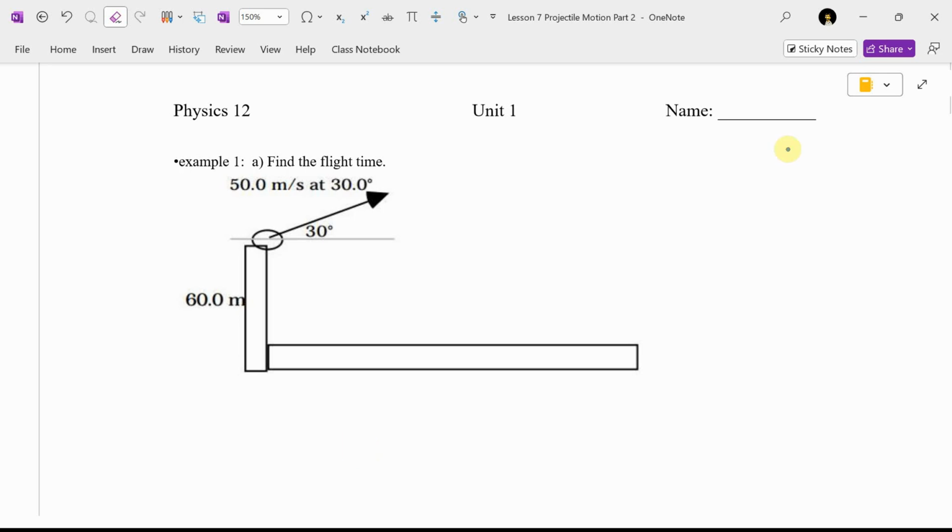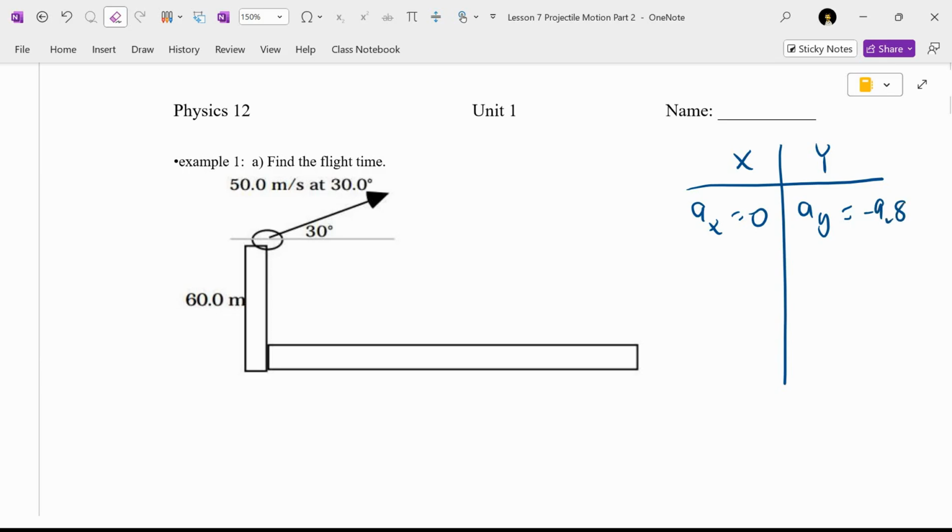So we are going to use a t-table. Over here, I'm going to draw my t-table right now. X, Y. What are the 2 no-brainers that I can write without thinking about it? I nicknamed them our physics no-brainers. They're the accelerations. AX equals 0. AY equals negative 9.8. And again, this is in keeping with my big philosophy. I like writing something down mindlessly. I feel better. I've written something down.